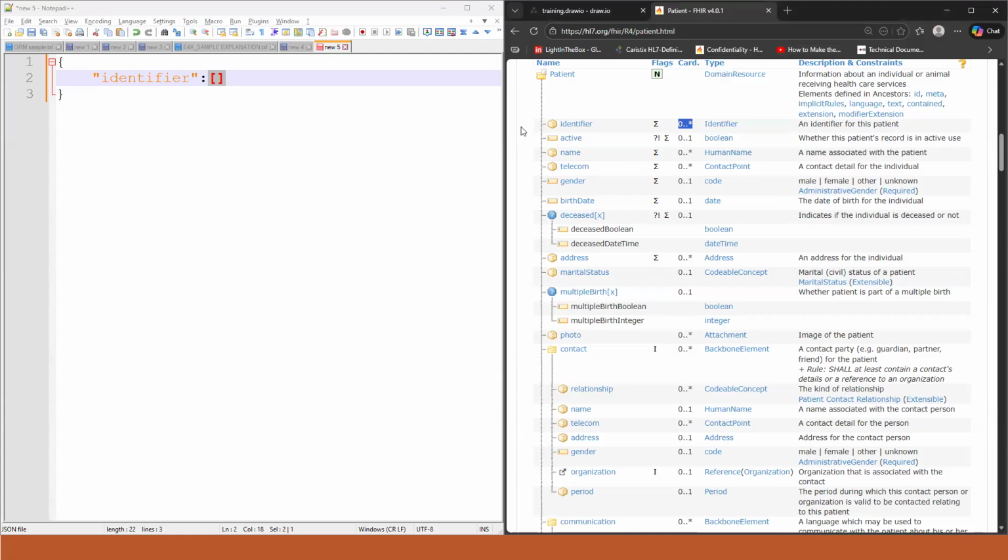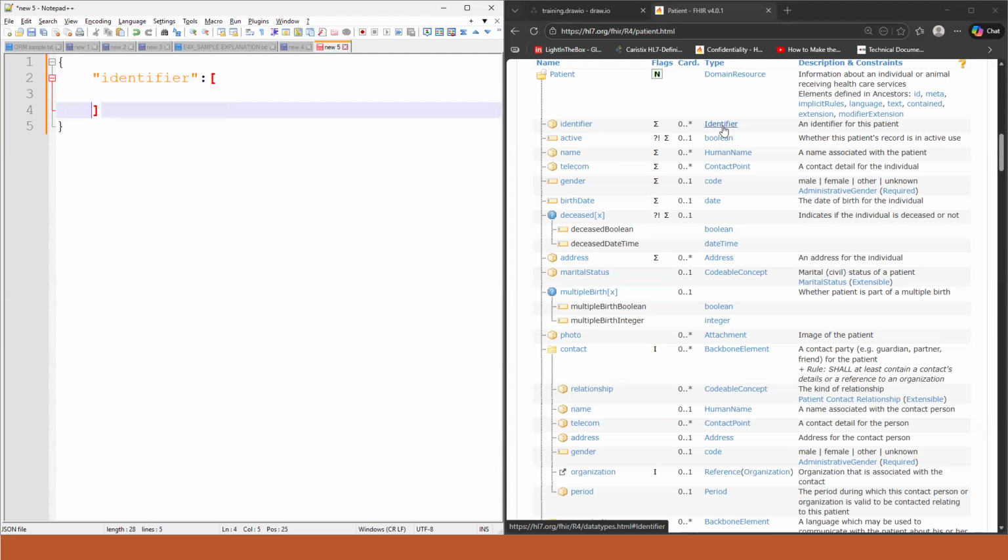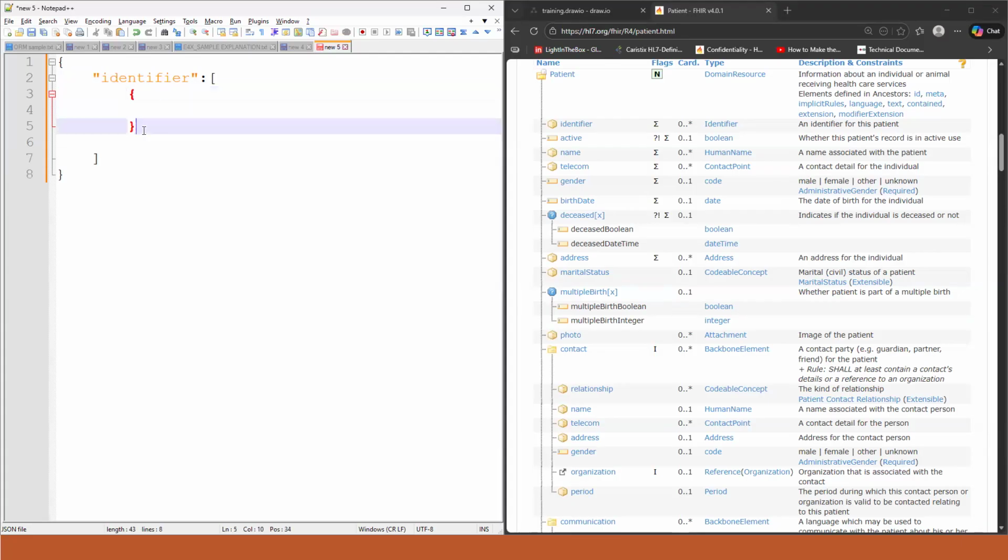Now next step is, we need to determine or decide whether I am going to assign single values here, or whether I am going to assign an object. That is determined with the help of the data type. So what kind of data type are we looking at? With identifier, we are looking at a complex data type. When we talk about complex data type, we know that we'll have multiple child elements within that, right? So we will create an object within that array.